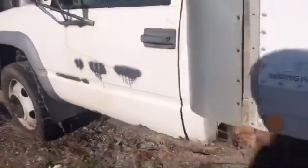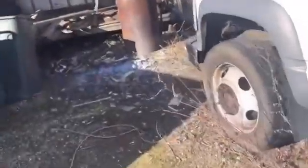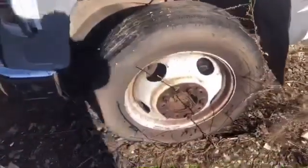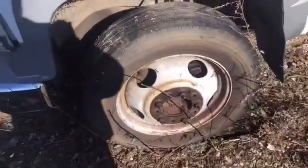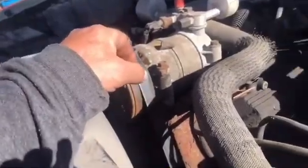That's evidence that's been sitting for a long time. Definitely got to fix that. Got to fix whatever issue is going on here with the brakes. That needs, I guess it needs a brake line now too. And wherever that oil leak is at, that's definitely going to have to be fixed. And maybe try and freshen up the engine.